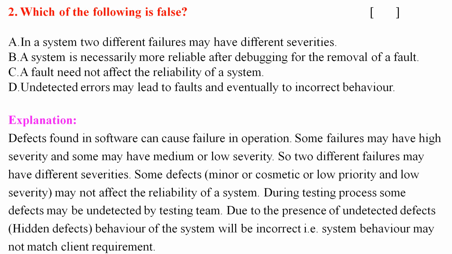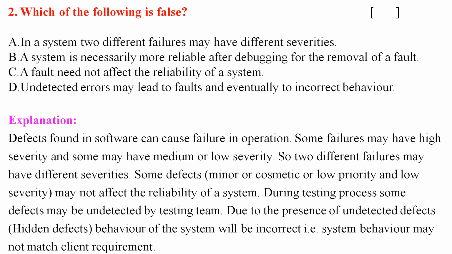A system is necessarily more reliable after debugging for the removal of the fault. See, here, this is a false statement because a system is not necessarily more reliable after debugging for the removal of the fault. For example, say you have found the defect, you have reported the defect. That defect is removed from the software by the software development team. Even though that defect is removed, you have to understand my statement. Due to the removal of this particular defect in the software, we cannot say a system is necessarily more reliable.